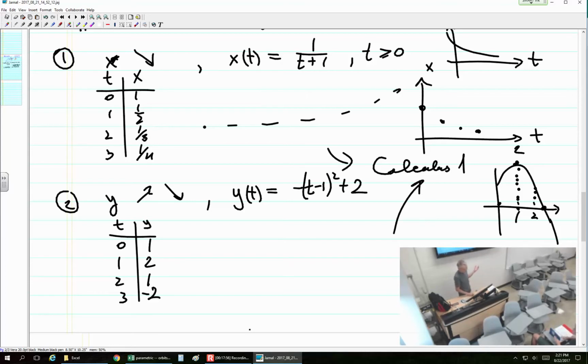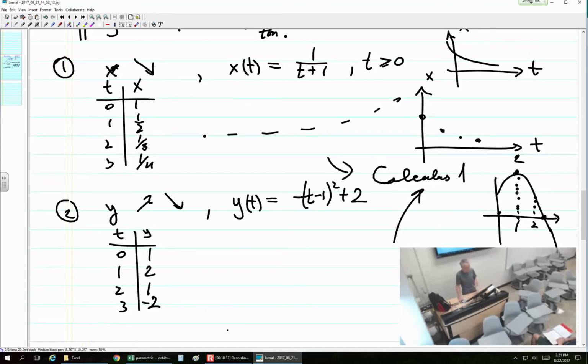What we do care about right now is how to take this information, two pieces of data, and later on, our ability to study them separately using calculus 1. How do we combine them together and at least visualize, to begin with, before we proceed to calculus of parametric curves? How do we visualize this?